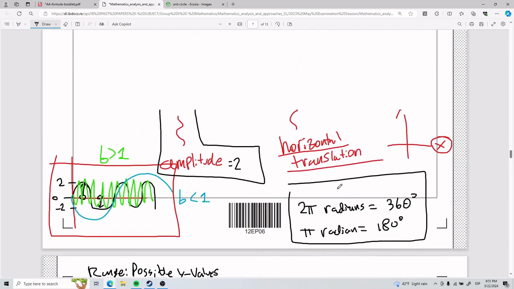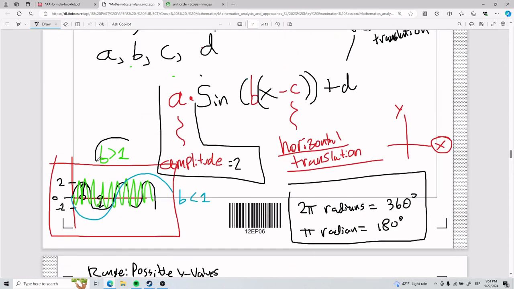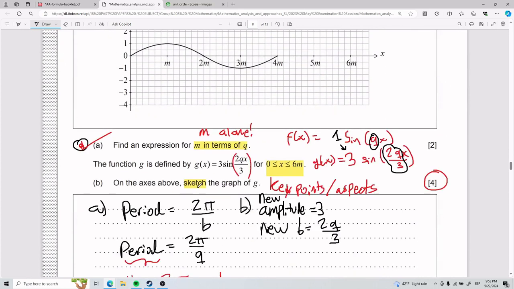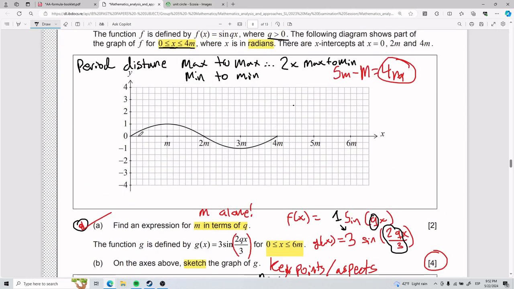Now, I did tell you guys earlier that if your b is greater than 1, your frequencies happen faster, right? And if your b is less than 1, but also positive, I forgot to mention this, you end up with a period that takes longer to happen, right? And so from here, your new b is 2 over 3. So that is a little bit less than 1, but it's still positive, and so your period will take longer to occur. Okay, so that means this maximum here is probably going to be, I don't know, somewhere over there.